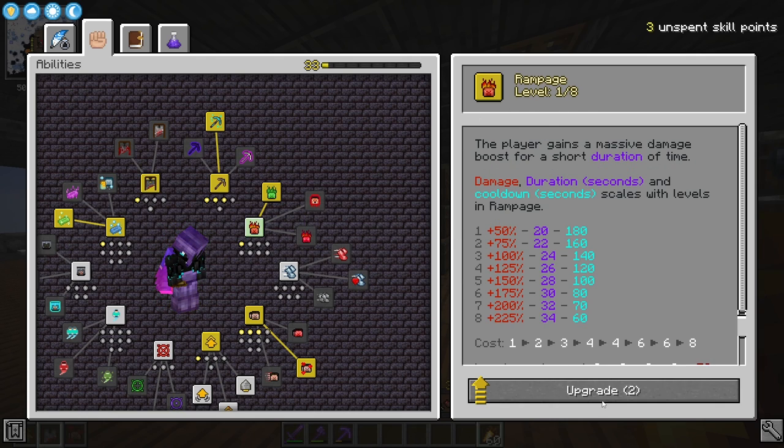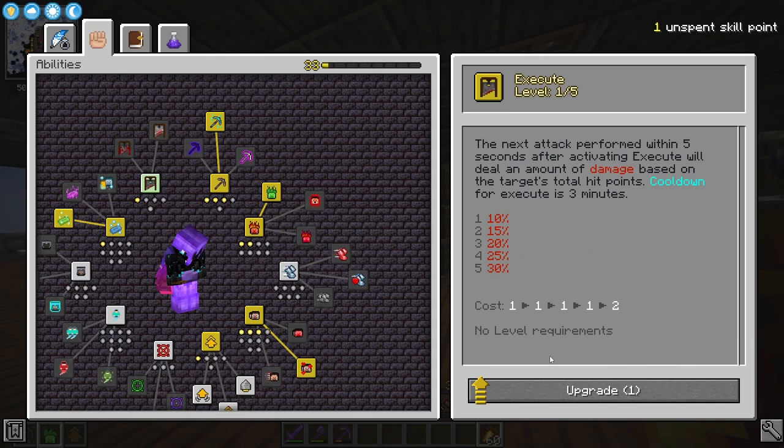But I'm also going to upgrade Rampage, because now I deal plus 75% of my total damage that I do per hit in the duration Rampage is active in. But I will also upgrade Execute to one more level. I think I will be utilizing both of these.